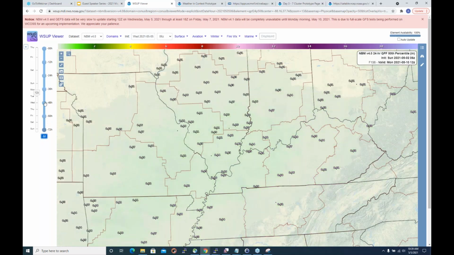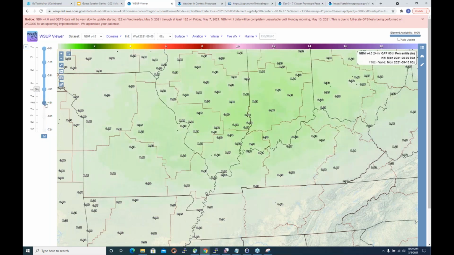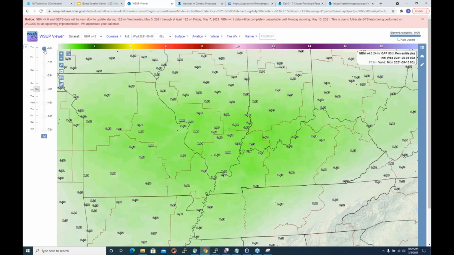the amount of QPF has definitely increased. Sorry, I got it straight. No worries, keyboard button. So at 72 hours it's 0.08, at 48 it's 0.38, at 24 it's 0.64, and now 0.95.